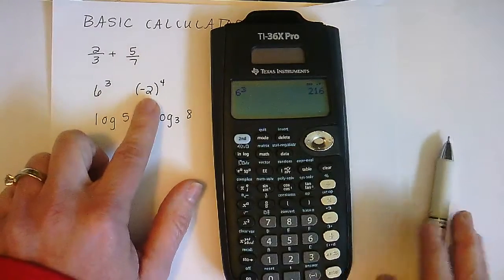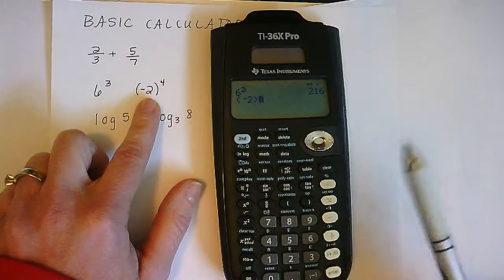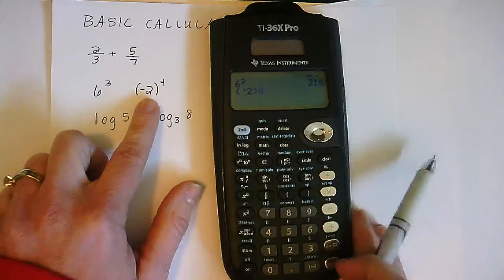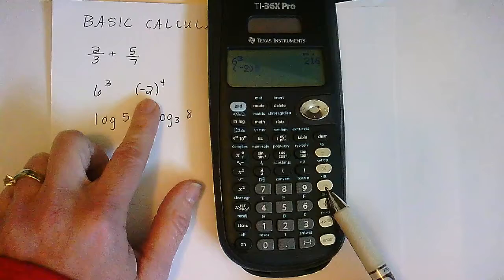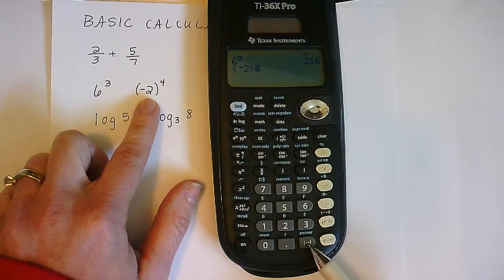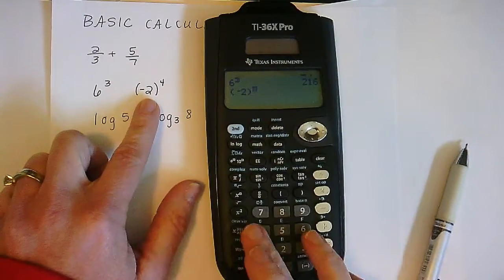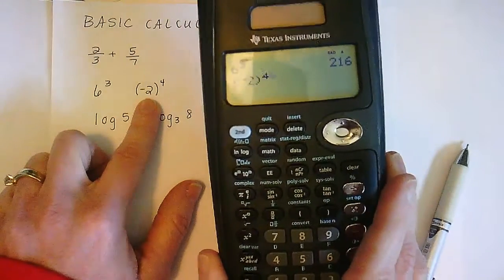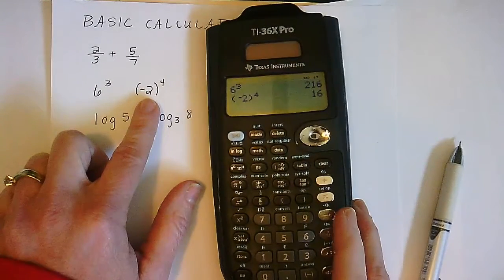If you look at this next one here, I want to show you, make sure you enter your parentheses, okay? So I did parentheses and then the negative key. Let me move this up a little bit here. The negative key is down here. Make sure you do not enter the subtraction, okay? It'll give you an error message. So make sure you use the negative key and then close out your parentheses, hit your exponent key, and then the 4, hold it up there, so you can see what I entered, and then enter, and that'll give you your answer, which is positive 16.